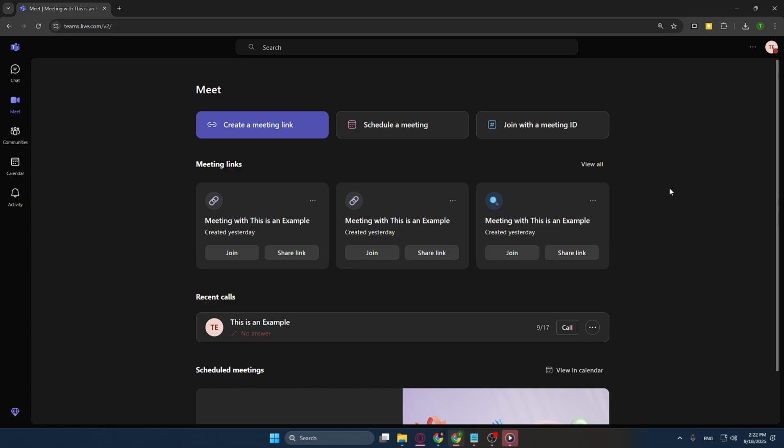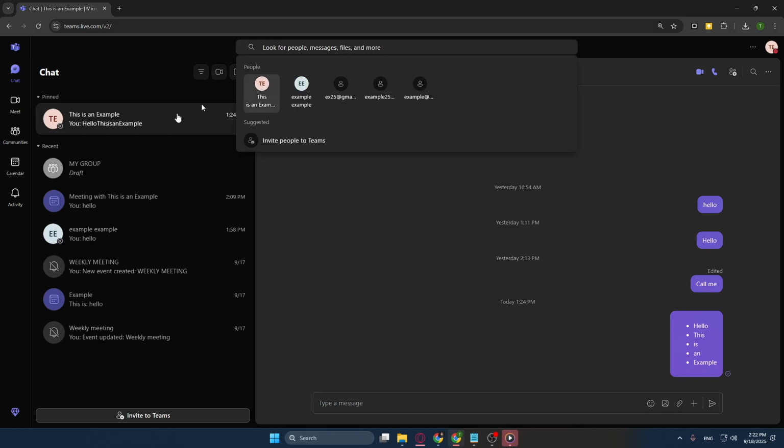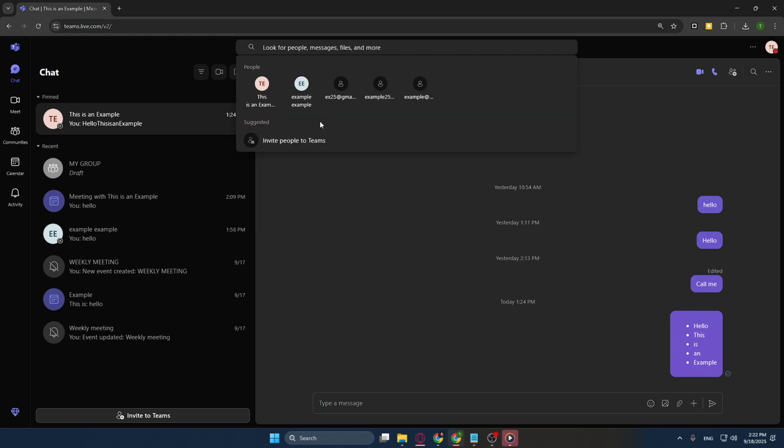If the chat icon isn't visible, use the search bar located at the top middle of your screen. This bar is a powerful tool. You can search for conversations or the names of colleagues or friends whose chats you want to revisit. This search capability ensures that no conversation ever truly disappears. It's like a digital archive storing your past interactions, so feel free to type in a contact's name or a keyword from the conversation, and Teams will pull up the relevant threads for you.